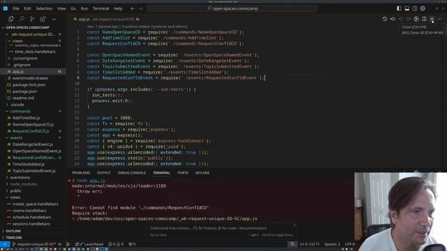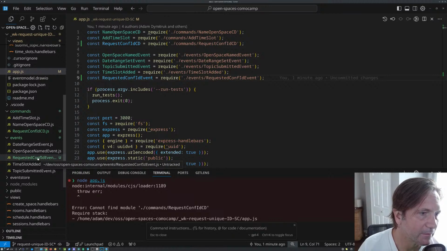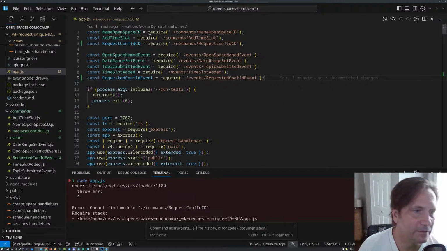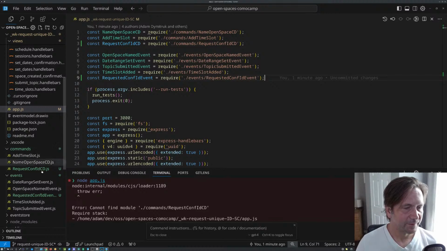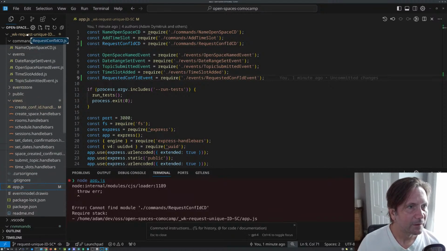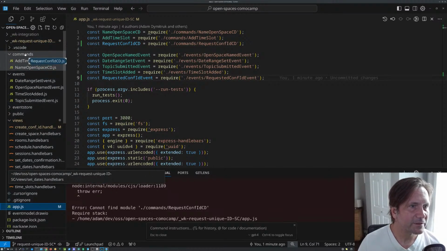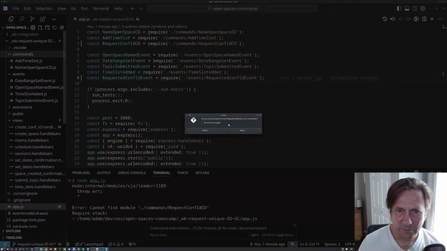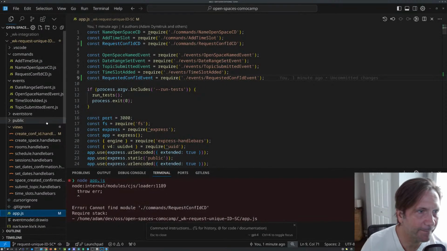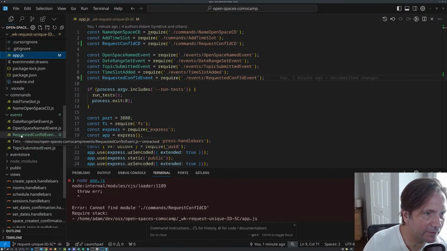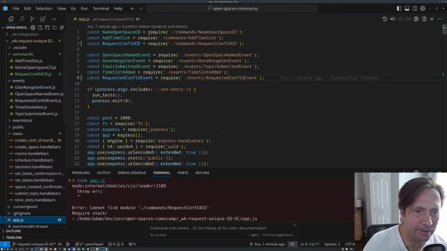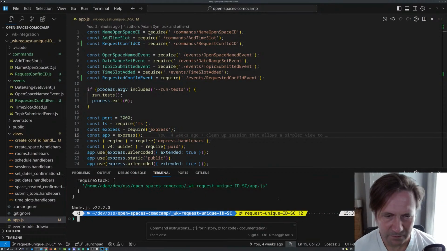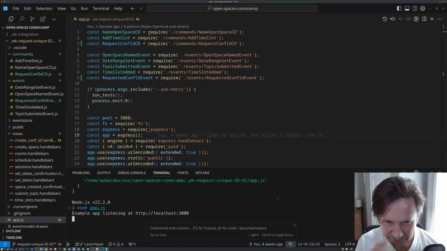I want to close that. Events, I want to close that, and I want to move these. That's awful. So commands, that goes here. And then the event goes to the events here. Okay, good. Definitely have to take care of that.